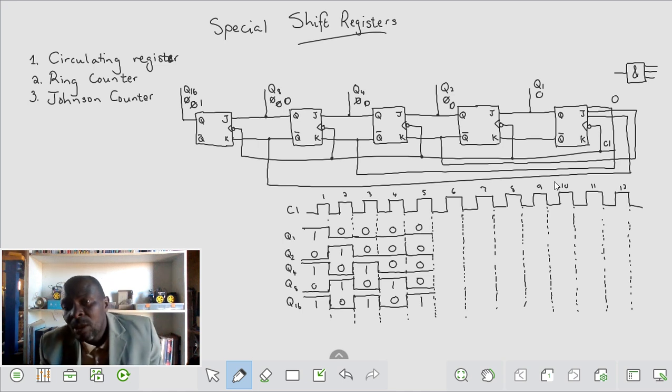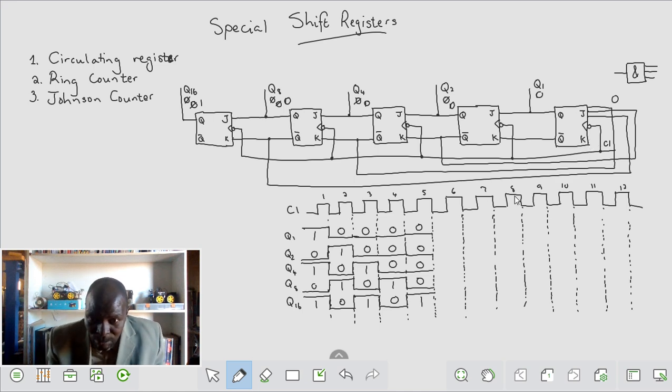Now, what do you notice? I forgot to mention here that, as we've mentioned before, if a JK is not wired, it sees it as a 1. So what we've been having so far, every time we had 0 here, this has been a 0 1 0 1. So it's been acting like a what? Like a D-type. But remember, this is a versatile one. When the two inputs are not the same, it acts as if there was an inverter there. So it acts like a D-type. So it's been passing the 0 through simply because that was a 1. All right, that is very important to mention.